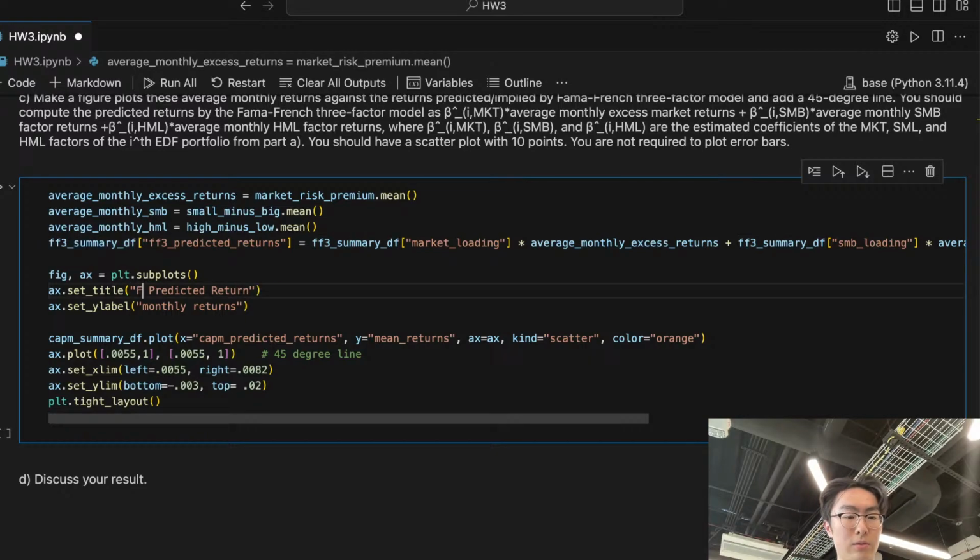Alright, so let's do Fama-French 3-factor predicted return, monthly returns. FF3 predicted return, kind scatter. Alright.